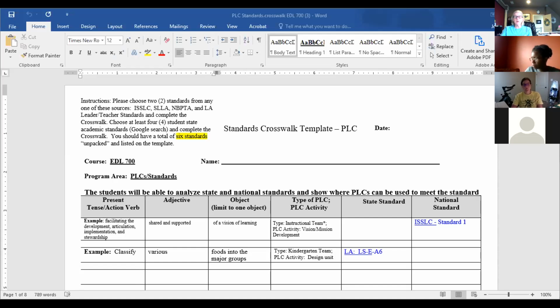So once you do that, you're going to do the PowerPoint, you're going to fill this out, and then like Ainsley just said on question number 4, if you're doing the PowerPoint, you're going to choose one of the 6 standards you did on the crosswalk to basically just break it down. And you're going to give me some ideas of your thought process and how you did this and what that might look like in real time and in a real classroom.